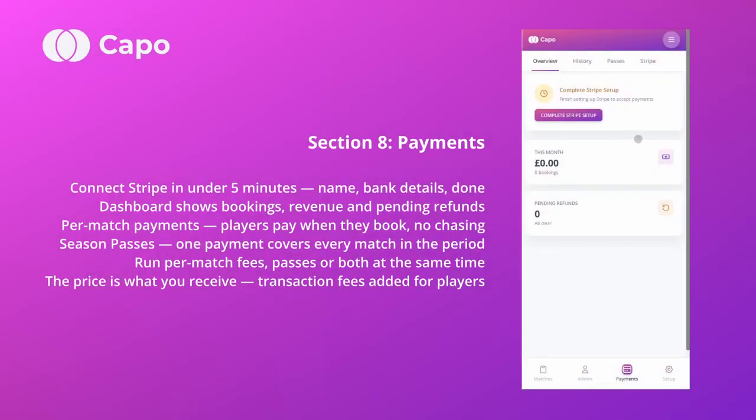Okay, here are the very basics of setting up payments. Click here in your payment section to complete your Stripe setup. I'm going to go in. That runs you through some Stripe screens, asks for a few basic details like name, phone number, etc. And that's all operated by Stripe. And then as soon as you're done, should take 5 minutes, brings you back to here and you're all set up.